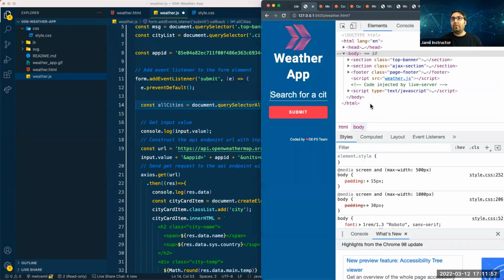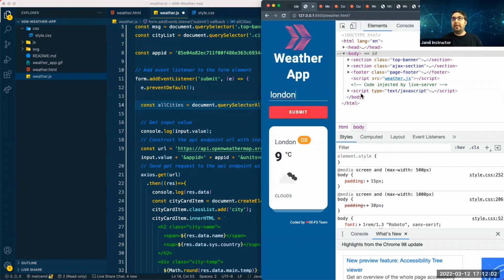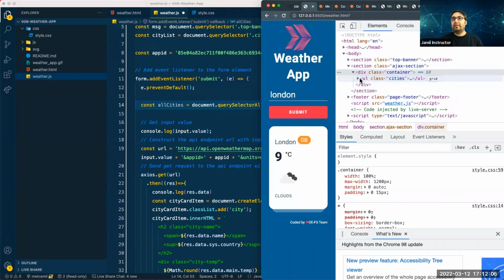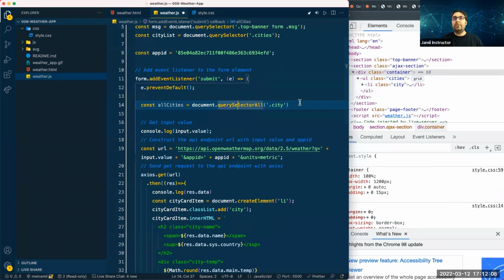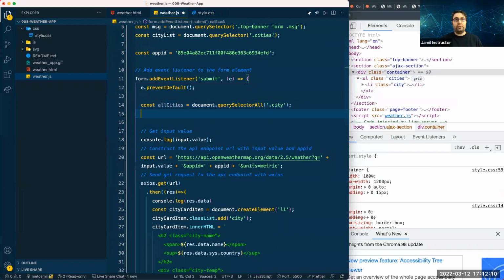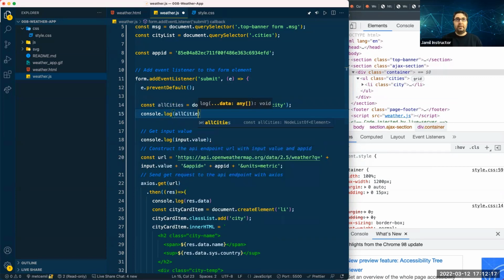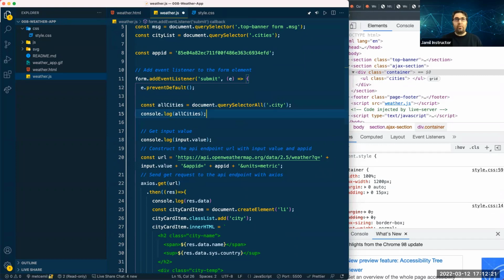That's because all of the items will be in the city class, this class. So then this will automatically bring you, let's just console log allCities. Let's just save it, and let's check what it brings to us.